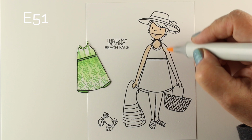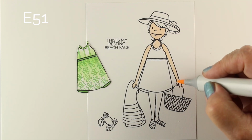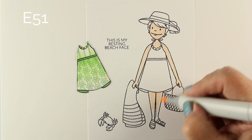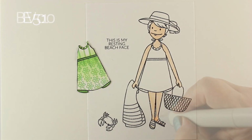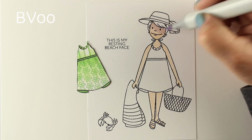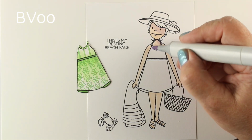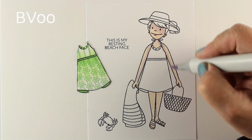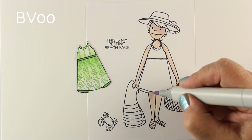I do have the Copic marker colors on the screen, as I usually try to do, to help you out with your coloring, because I love to empower people to do some coloring on their cards. You may know me as somebody who really doesn't do a lot of embellishing on my cards because I tend to put all my time, effort, and love into the coloring of the stamped images. And I know lots of you love to do that too.